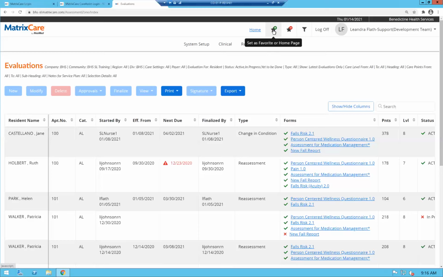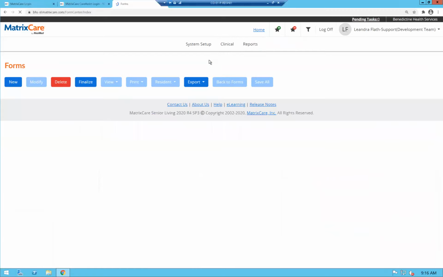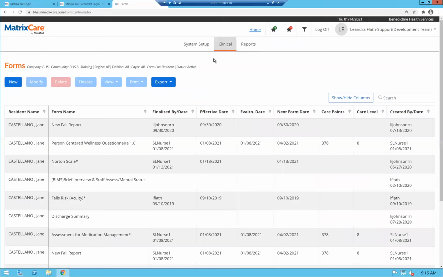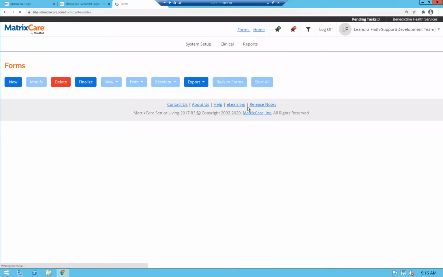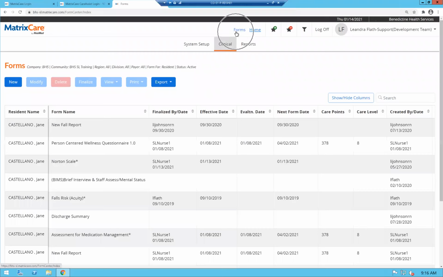Now, in an example of that here, if I were to go first to forms, for example, and I wanted that to be a favorite of mine, I could simply navigate to that menu first, then go to the green plus sign star, and I'd like to set it as a favorite. I can name this however I would like. I'm just going to use the system menu name, so I'm just going to put in forms, go ahead and save, and that is going to add a link here at the top.